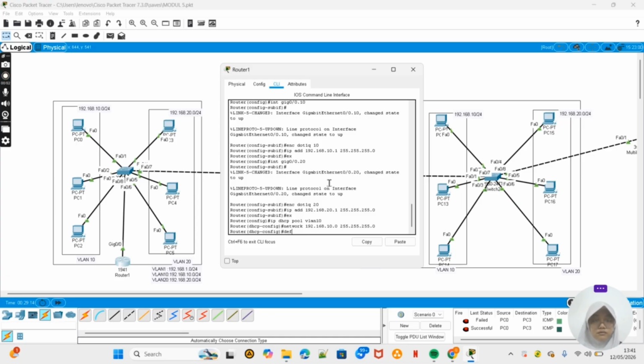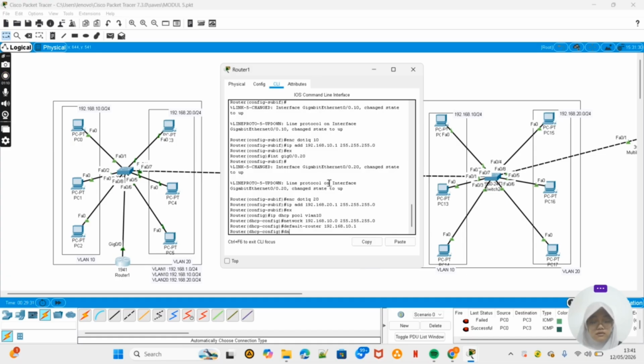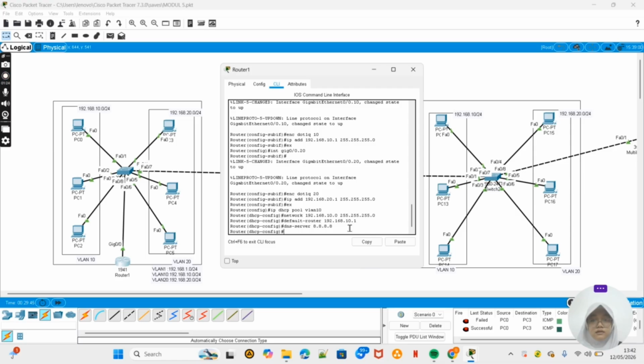Then the default router is 192.168.10.1. Enter. And lastly, the DNS server, 8.8.8.8. This is Google's IP. Okay, it's done. We repeat the same steps for VLAN 20 and VLAN 1.